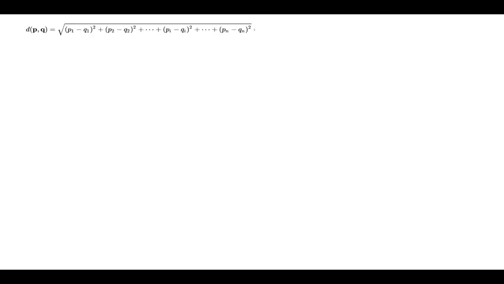Okay, now let's calculate the distance. The distance calculation that I showed in the video was Euclidean distance. So let's see how we can calculate Euclidean distance in Python. So let me take 2 points, and in the example in the slides, I had 2-dimensional points, but here I have taken 4-dimensional points, and I have defined the points as tuples.